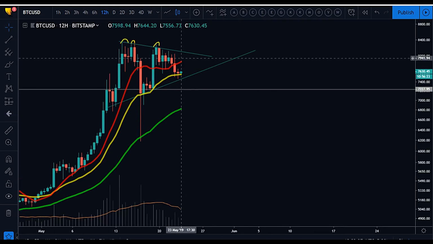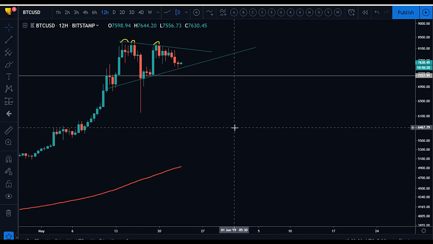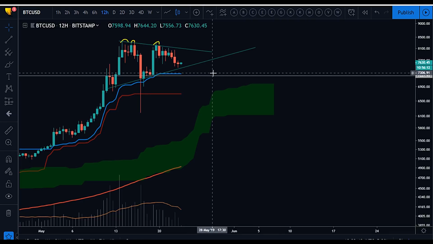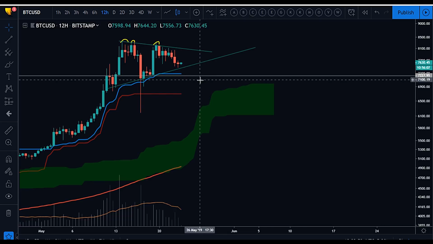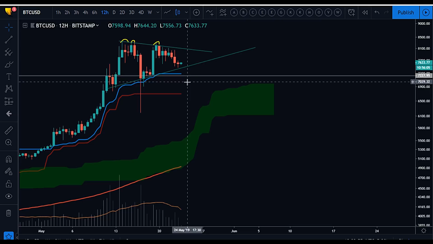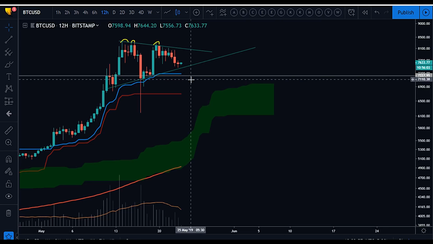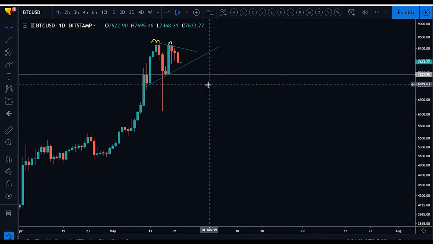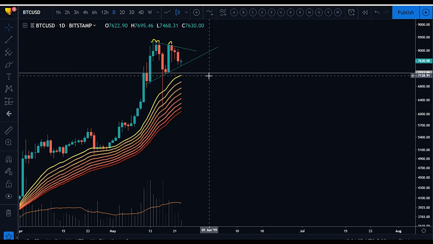However, if we do break to the downside, right, turning on our Ichimokus again, if we do give up the 21 EMA and go and test the Tenkan, okay, that's where I'm looking for a bounce, and that's where I would like to be a buyer, but I could very well be wrong over there and price breaks down. If we do break down, I would be flipping and either be hedging or taking a position to the downside, especially once we break 7,200, right? 7,200 actually is around, yeah, that's 7,150 is where the daily 21 is at.